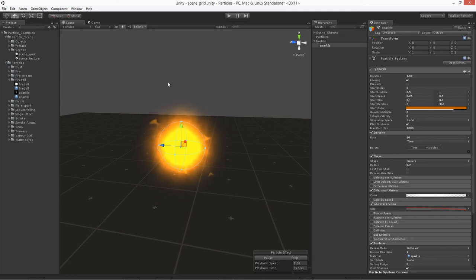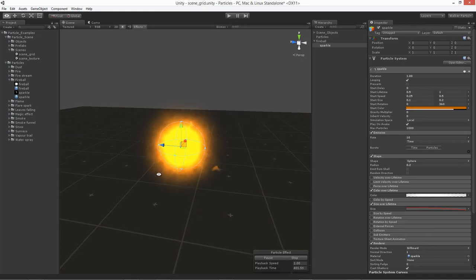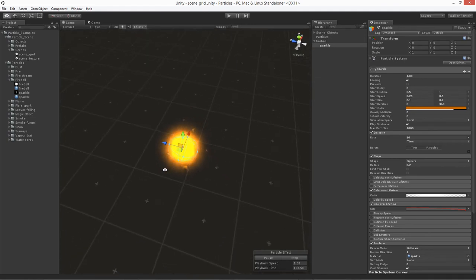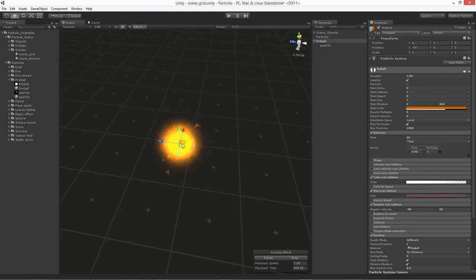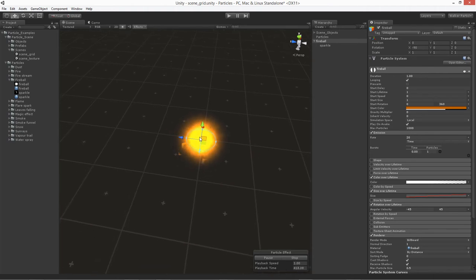Alright, it's time to do the third part of this one, which is going to be the trail that it leaves behind when it goes. Currently, both of these are set to local. So if I was to move the top one around right here, you'll notice that when I move it, nothing gets left behind because it's all based on world. So what we want to do is actually make a trail that when we do move this, we'll see a little trailing piece that comes from it.